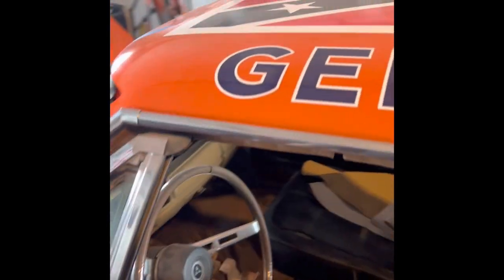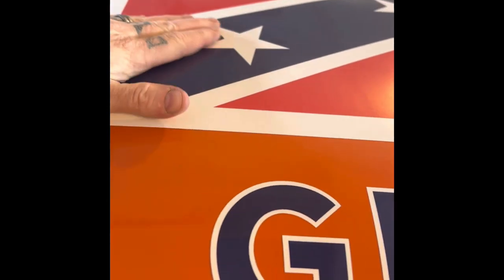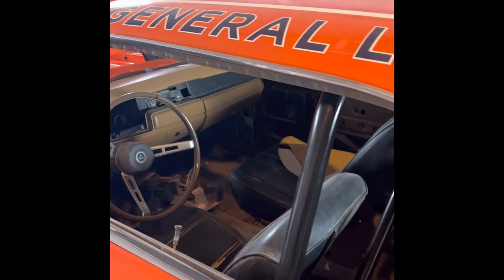The other thing was this right here. If you look, the blue in the lettering of General Lee is a lot darker. It's not the same as in the flag, but it's pretty close when I wipe all the dust off. When the General Lee's went to California, this went to a much lighter color, and even the size and shape of the General Lee lettering changed. I don't mind the California cars — I think they were really cool — but the first season is the one that roped me in and made me a Dukes fan for life, and that is why we decided to go the direction we did with this car.